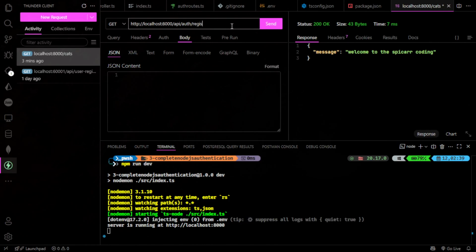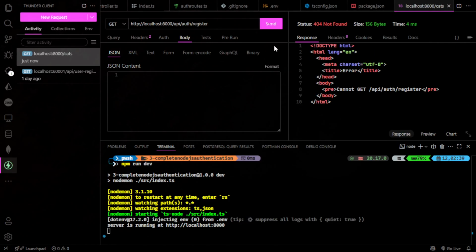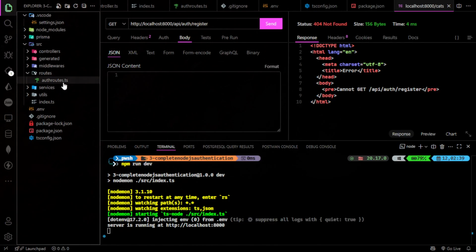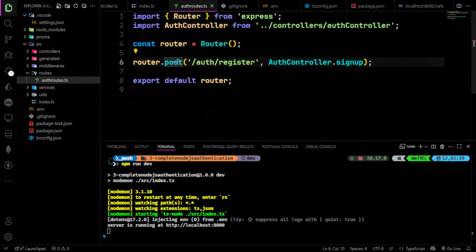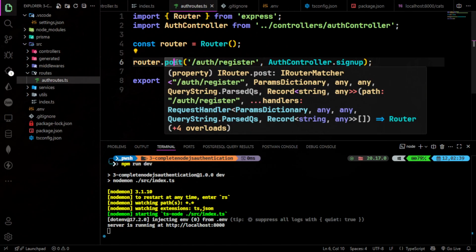If I click the send button, it is giving me an error, like cannot GET, because on this endpoint GET is not a valid method since I have given the POST method here.